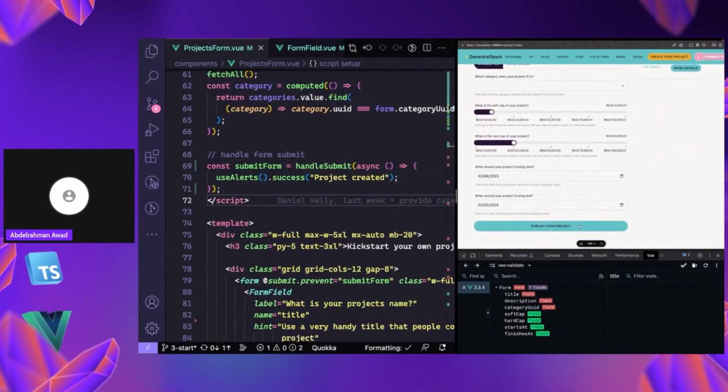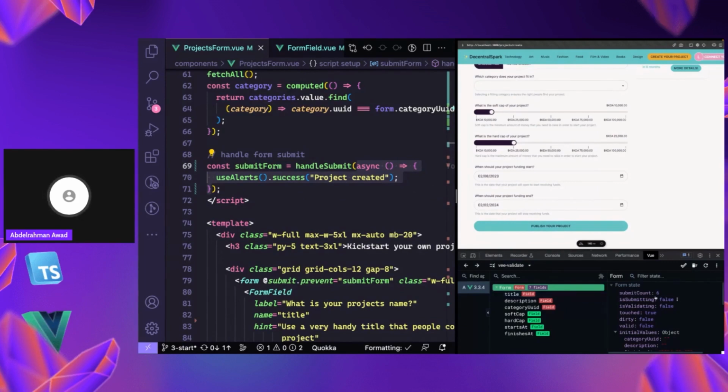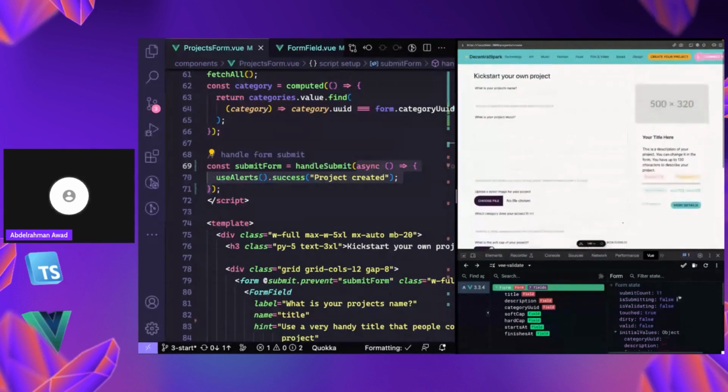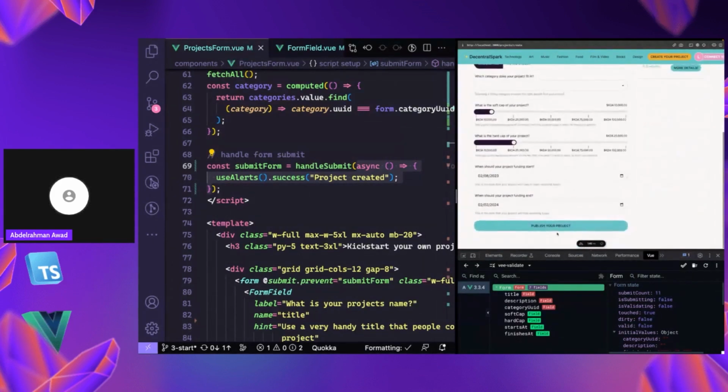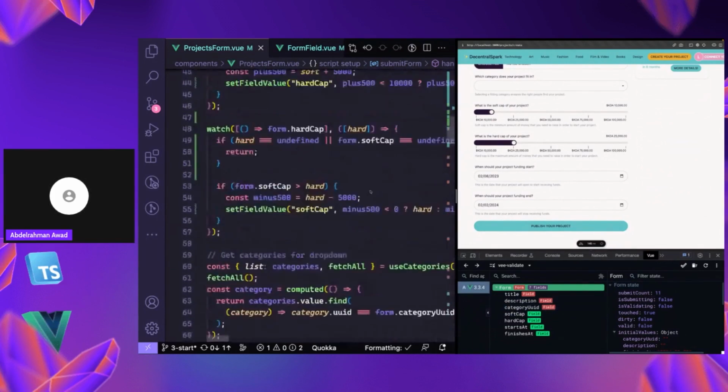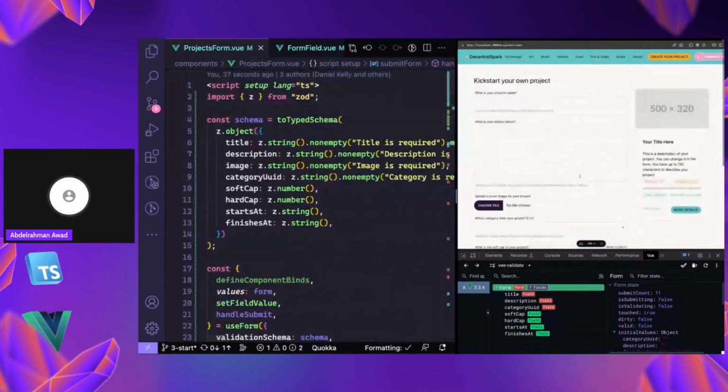Once you click now, the alert doesn't appear. This is because VeeValidate now only calls this if the form is valid, which is really cool. Now, if we click on the form, notice that there is something called submit count, and if I click, it keeps increasing. This is because it's invalid submissions, but VeeValidate keeps track of that. So you can debug whether the form is actually trying to submit or not, and it is actually trying to submit. However, it is invalid, so it won't run your submission function. Now let's get to the fun part, which is displaying errors, right?